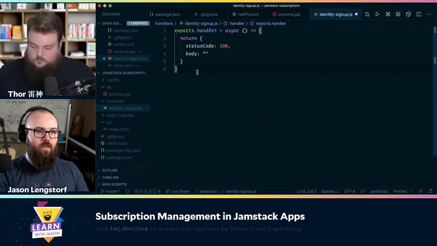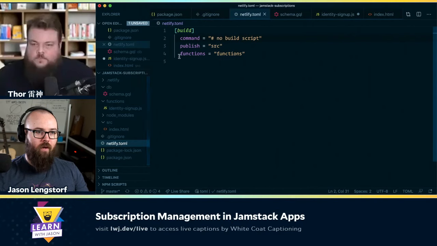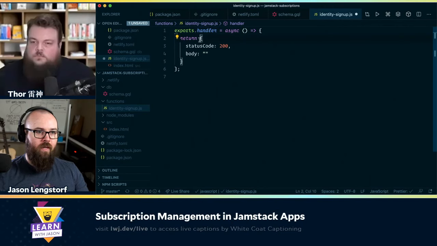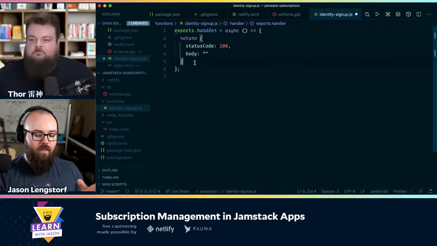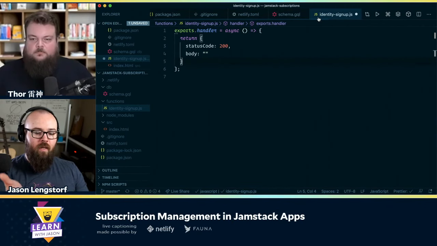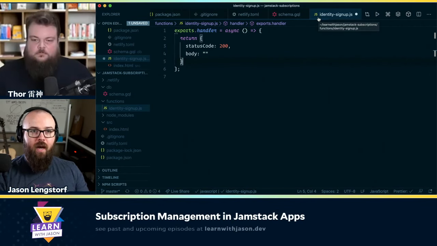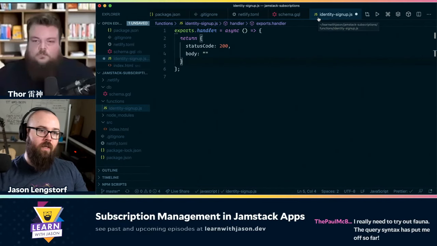So this is a serverless function. We've just set up serverless functions on Netlify. That's all it takes. It's a functions folder, a file, and then we told Netlify where to find them here. And then you have to export a handler function, and you have to return a status code and a body. That's a serverless function. What I like about this is that this is effectively a server. We've just created an API endpoint. So what'll happen is that this is going to be available at our site /.netlify/function/identity signup. And what's really powerful about this is that we can write as many of these as we want, and Netlify will deploy them for us. And it's node code.